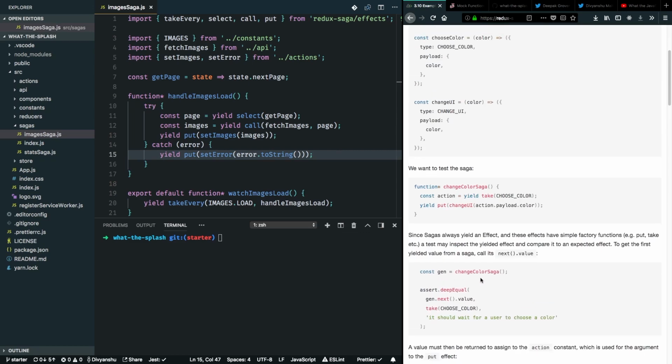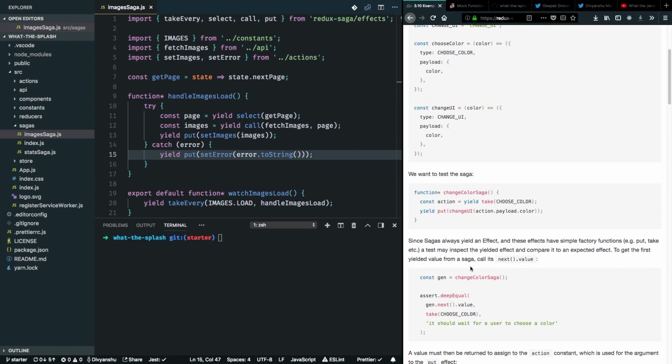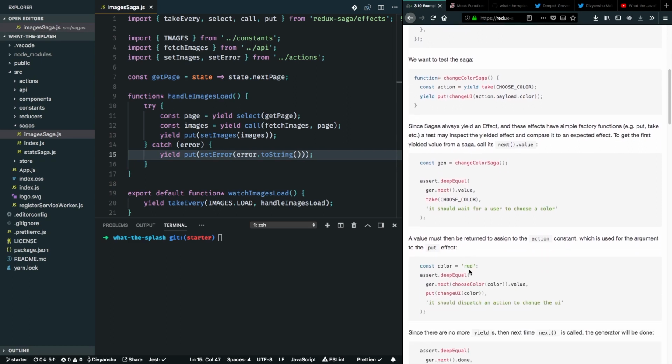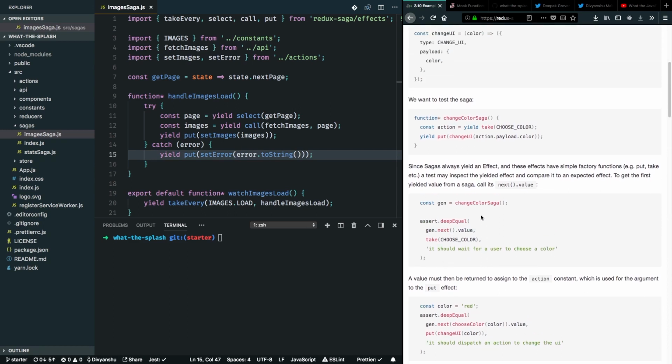One thing here is that, you might have noticed, we are actually testing each and every statement here. So we are diving into testing implementation details, which is not really a good way of writing tests because these will make them brittle.